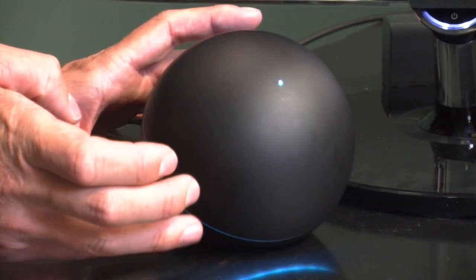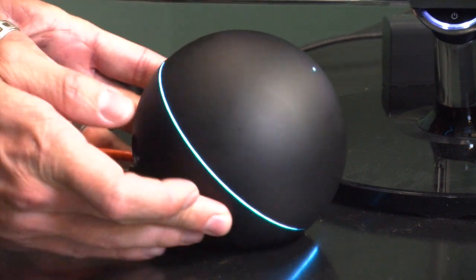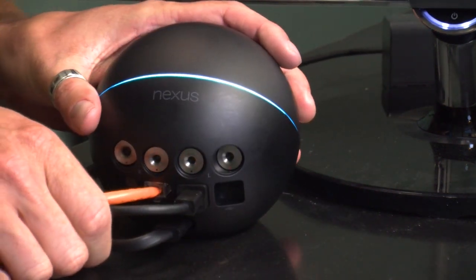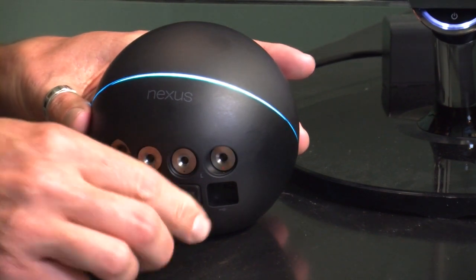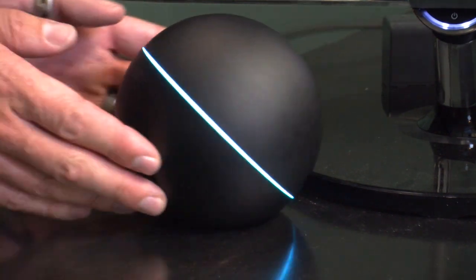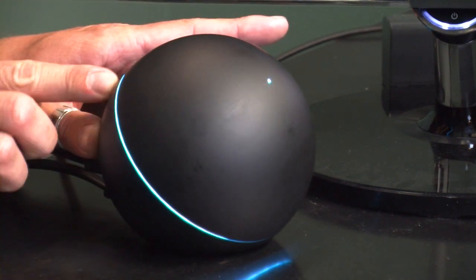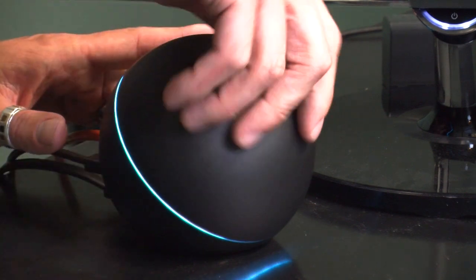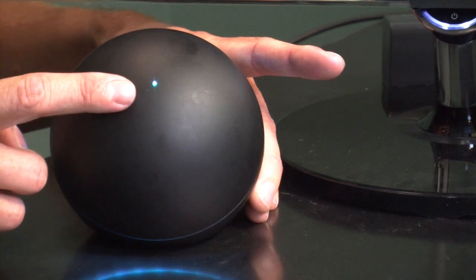Let's take a look at the design — it's an impressive design. It's very heavy at 2 pounds, and that's actually a good thing. If you take a look at the back, all of the recessed ports may or may not fit the cords that you already have. But with a lot of cords coming out of here, you don't want the device to be too light because it might tip over, and thankfully the weight keeps it down. Around the edge, you have 32 RGB LED lights that light up depending on what you're doing, and one RGB LED light on the top.